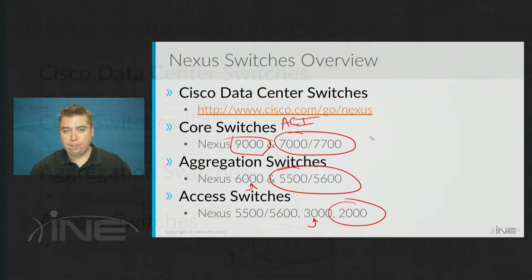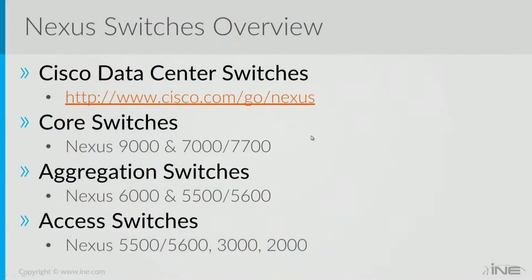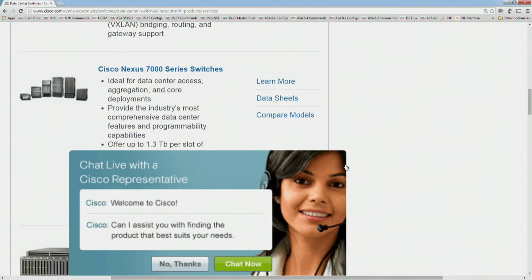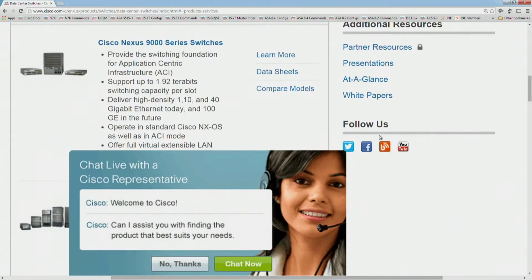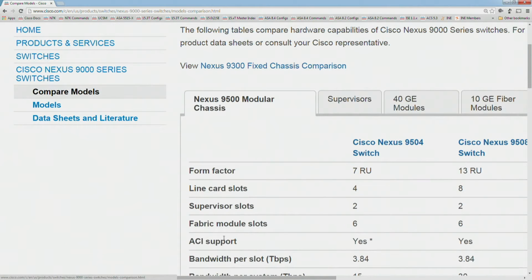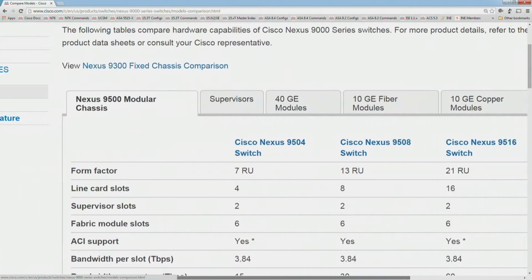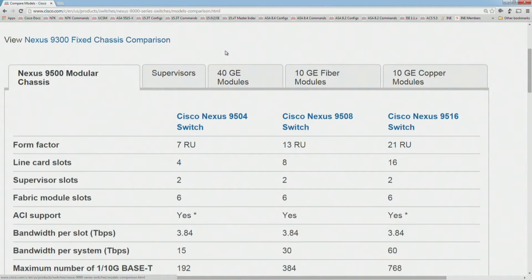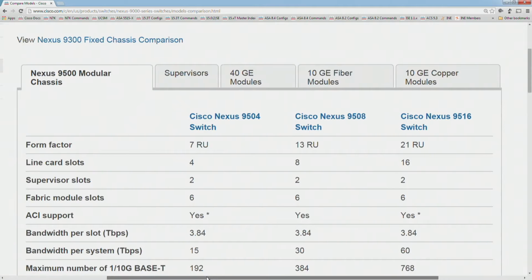So the first of these, the Nexus 9000, is going to be a layer 2, layer 3 core switch, which, if we look at the compare models, has basically 2 different main variations.